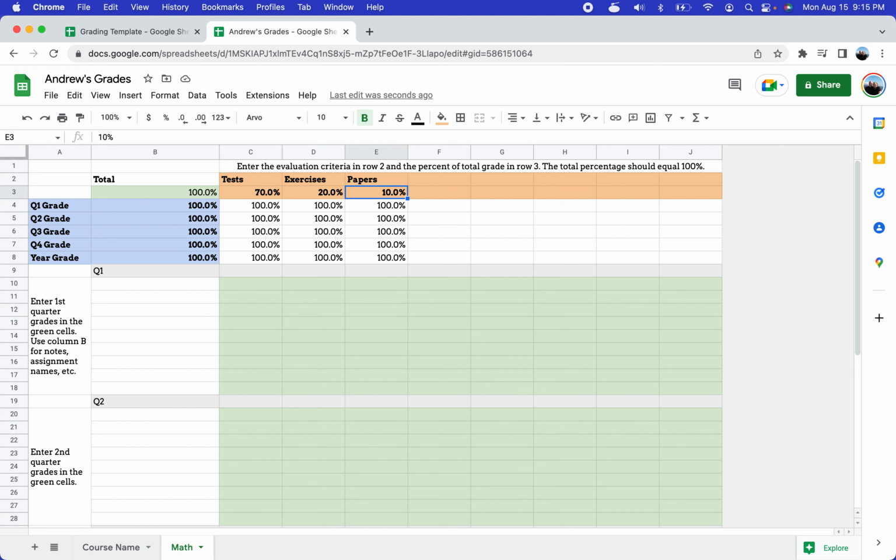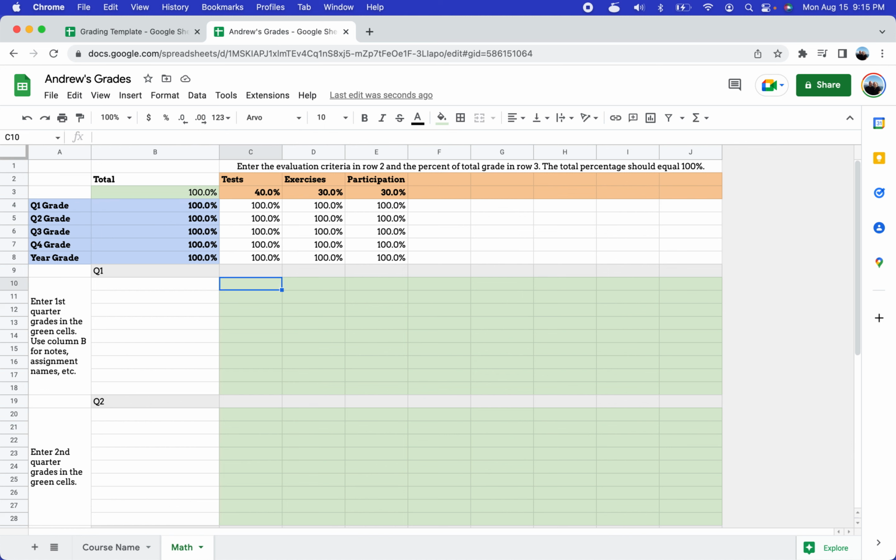For this math, I'll say, yeah, tests are say 40%, exercises are 30%, and say participation is 30%. But I'm just sort of arbitrarily picking things here. So the main thing the spreadsheet does is it figures out how to put grades that you put down below, how to combine those into the quarter grades and then the year grade.